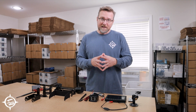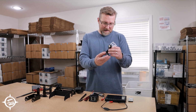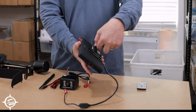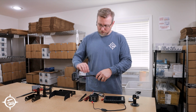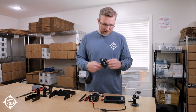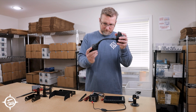As far as mounting options, this kit comes with a suction cup mount, and it's basically just got a little slide rail here on the back of it, and then you can just suction cup that to your window. It also comes with a cup holder mount, and this would go in a cup holder, and then you would just mount your monitor in the mount on this right here.